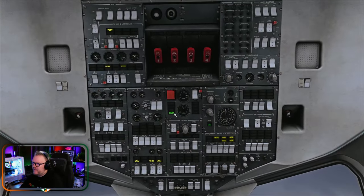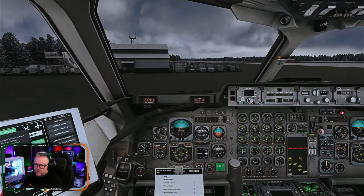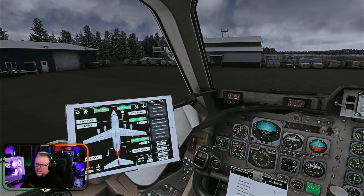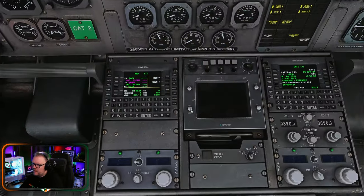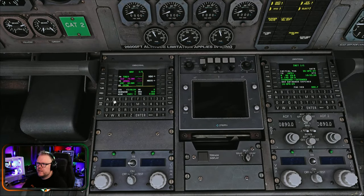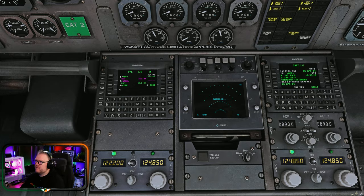Alright, so if we now have APU power and it's all up and running, at this stage we can turn off the external power. So we're on our onboard systems. And we're going to remove the ground power. And get these doors closed. So we need to go into flight plan, I suppose. We'll leave that on. And we're going to put this gadget onto standby. You have to tilt the radar up so you don't, you know... Unfortunately, people start growing things because, like, that's what happens with radiation.